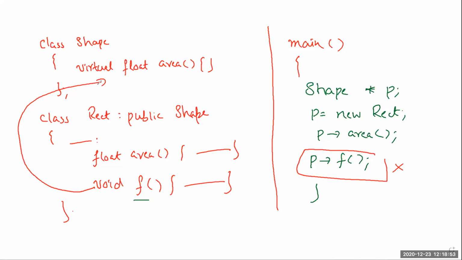If you use the rectangle class in a conventional way where you create objects and call functions using the dot operator, and you don't want polymorphism, then it's okay. But if you are using polymorphism, then for all the functions that you want to call, please make sure that you also add them to the parent class. Otherwise, you will not be able to call them when you are making a pointer to the parent class. So with that, it concludes our discussion on polymorphism. If you have some comments or queries, we have a few minutes, we can discuss those. Thank you.